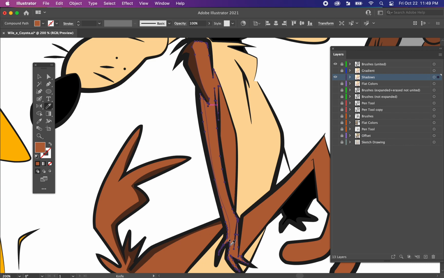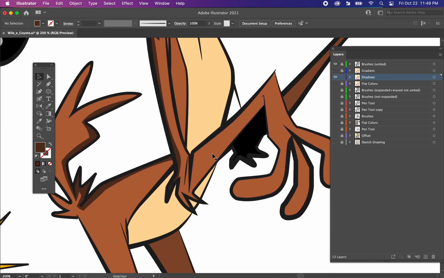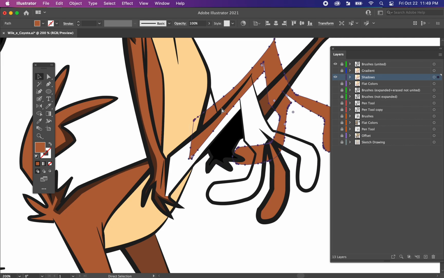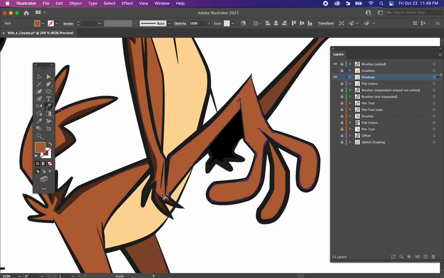Right through. Select that shape. Press I for my eyedropper tool, select that brown again. Then I'll select this again. I think I will cut right through there. Select my eyedropper. And I'll keep cutting through this arm here some. So just make sure you select the shape that you want to start cutting into.